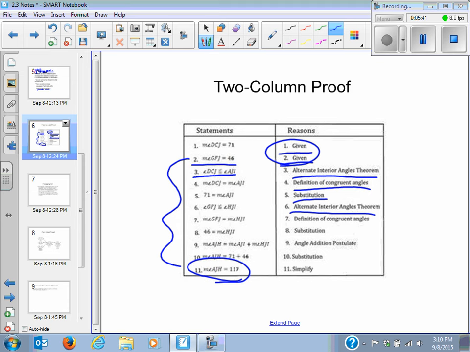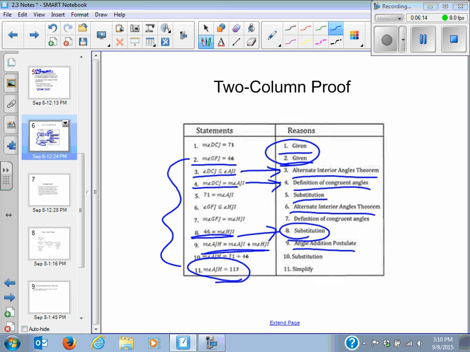When you go to step 3, you're going to do step 3, but you also have to tell why you did step 3. You're going to go to step 4, then you're going to say why you did it. And the theorems, the postulates, the definitions, those properties of equality, we're going to use all the time. In fact, we talked about substitution, where you take something out and you plug something in. In this step right here, they actually did substitution, and so that's why that was there. We also have done the angle addition postulate. They're using that right there. So there's actually some properties that we've already used being used in this proof.